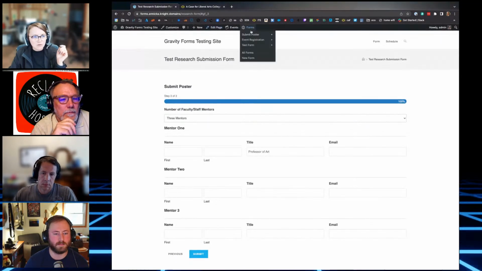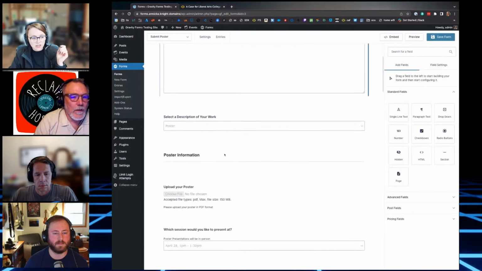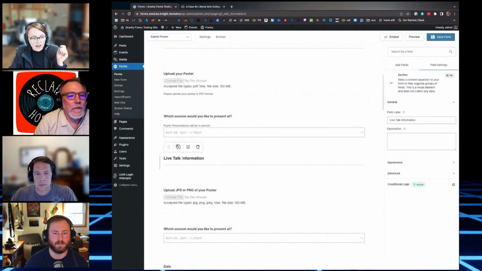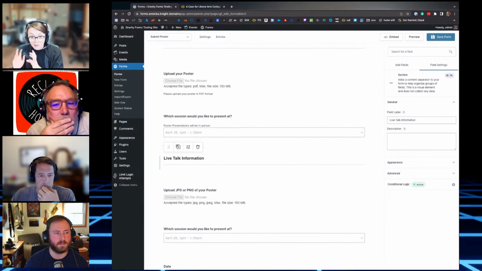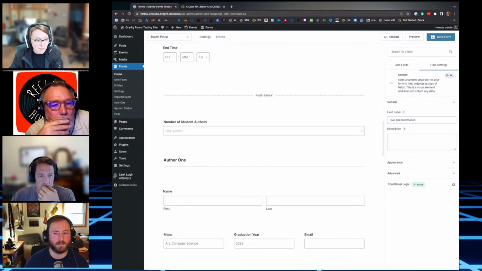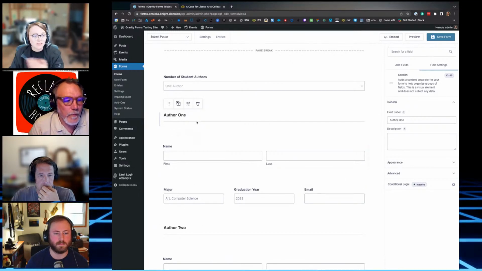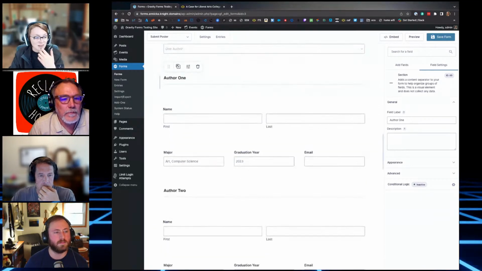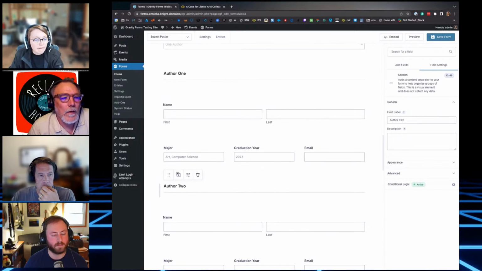And how I did that on the back end is I put conditional logic on the section instead of the individual parts. Because when I first did this in March, I put it on the individual parts and then I had to edit each one. The first author is always going to be there, so that doesn't have conditional logic, but the section is where the conditional logic went.